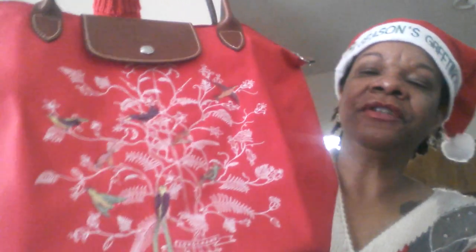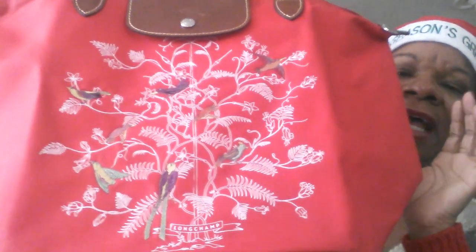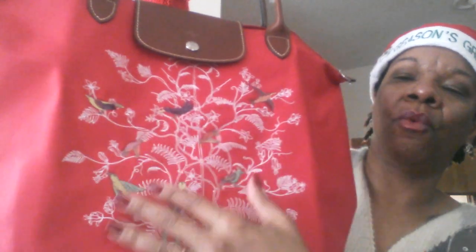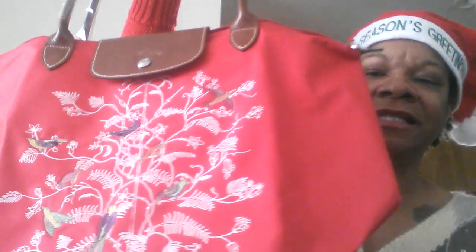Since I found out I'll be traveling at least about four times a year, I thought I better go ahead and pick one up, and I'm really glad I did. I found this on eBay — it was new — and I liked it because of this Tree of Life, which is something very different and unique. I love the color, and I think the white interior with the birds up against this red really makes it pop and stand out. It's easy to take care of — if it gets dirty, just wipe it off.